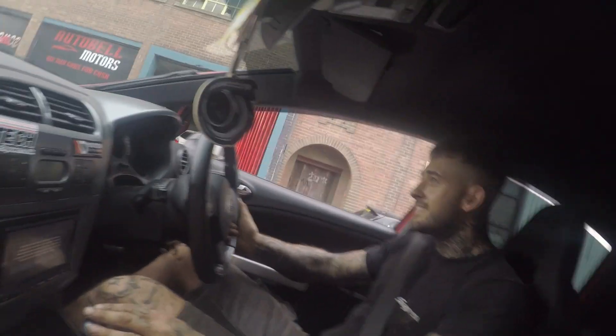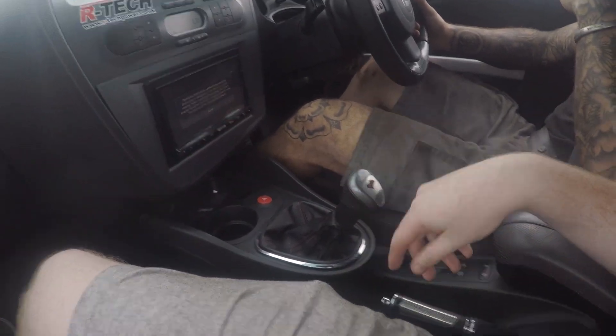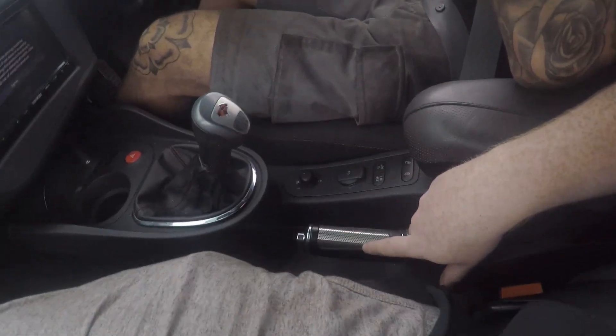This is Matt's car — he's a friend of ours and he's buying my old brakes. Does he need these brakes? Based on the fact that we just had to stop from about 30 and he struggled, he's definitely dead set on buying my Porsche brakes. I don't really like the gear knob — it looks like a Colin nut.